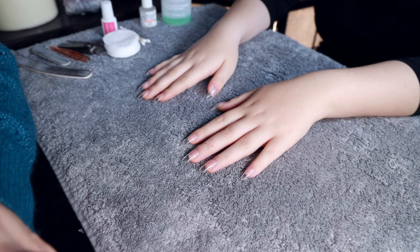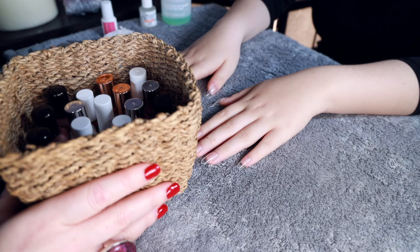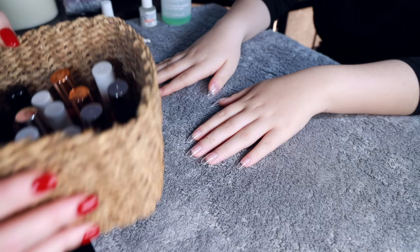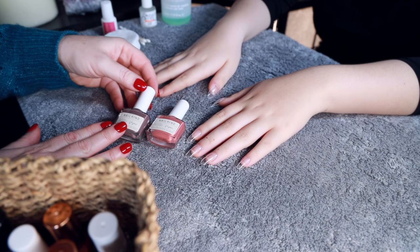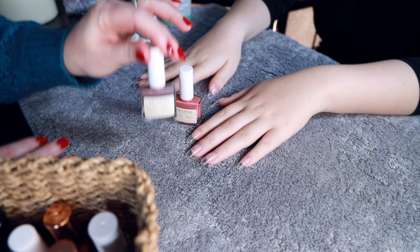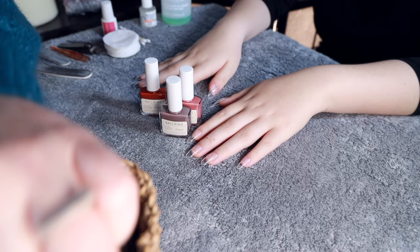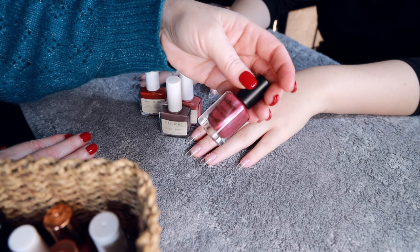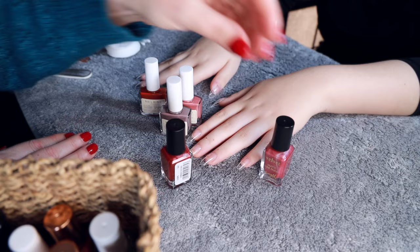Alright, so let's have a look at some polishes. We have a selection here. Some of them are new as well, so let's check those out. I haven't used this brand before, but it looks really good. Let's see what colours. There's another Berry M, which is velvet matte. What's that called? That's called Modern Mauve. It looks really nice.